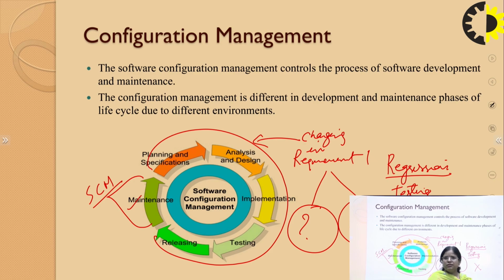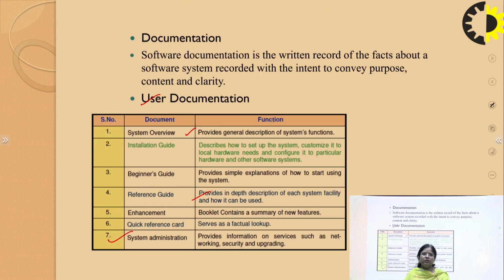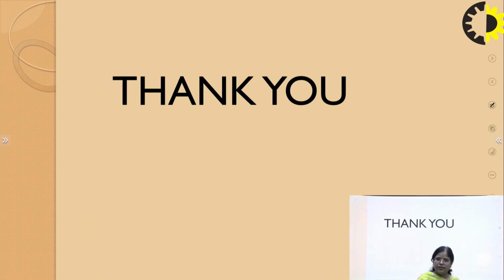One more important point is we cannot directly apply the change. Before applying the change, we must analyze which type of change is requested by the customer, and we identify the impact of applying that change on the performance of the software. After analyzing all these points, the software configuration management team approves the changes, and correspondingly these changes are done by the team. So, this is all about software configuration management.